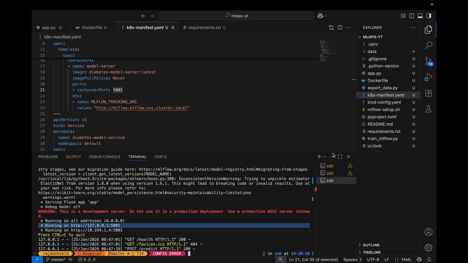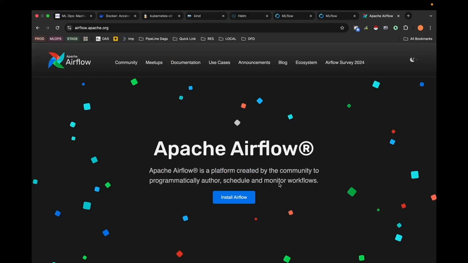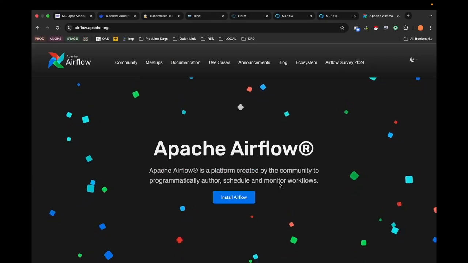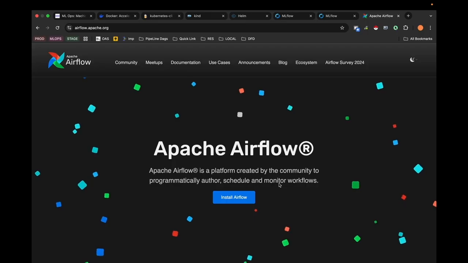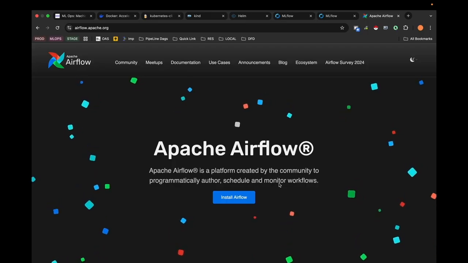In the next module, we will go one level higher and start orchestration, workflow, and automation on top of this. So really excited for the upcoming lecture. This time we are going to introduce you to Airflow. Move to module 3. There we are going to introduce orchestration into our MLOps system using Apache Airflow.